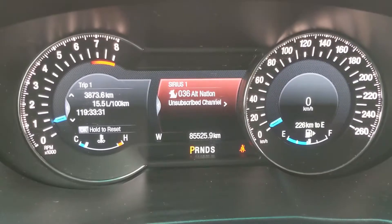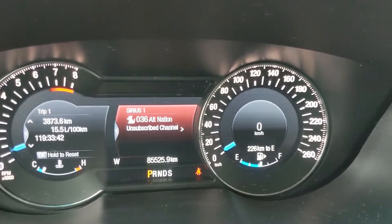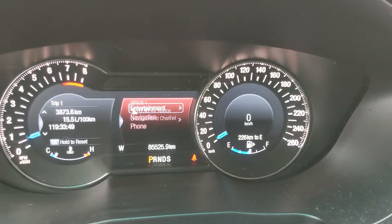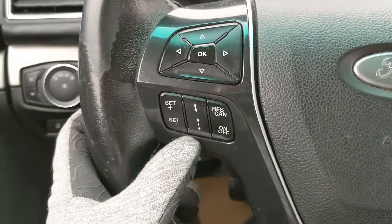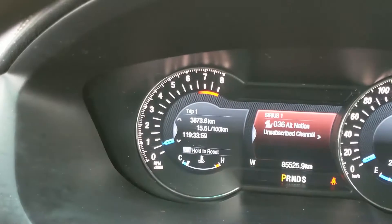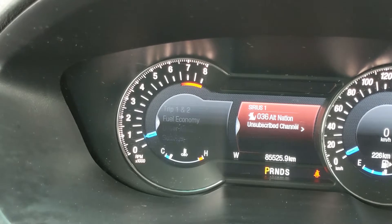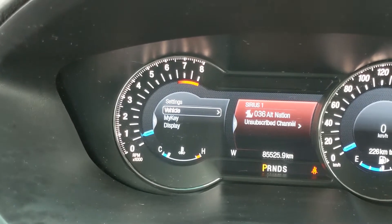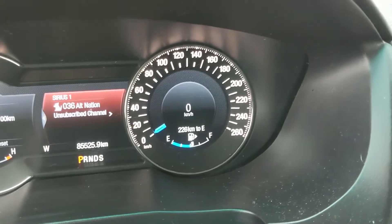Sitting in the vehicle with it running, you can see it's sitting at 85,525 kilometers. Moving down to the steering wheel, on the right-hand side you have your hands-free phone and radio controls, as well as controls to cycle through entertainment, navigation, and phone controls, so you can access all that from there. On the left side of the steering wheel, you have your cruise control with distance pacing technology, and the controls for your info screen where you can cycle through trip information, fuel economy, driver assist settings, vehicle settings, and screen setup. You also have your distance to empty and digital speedometer displayed there.